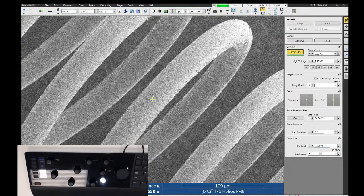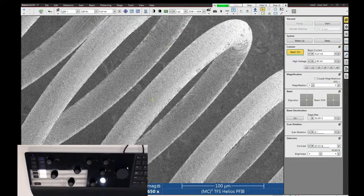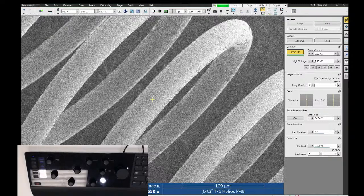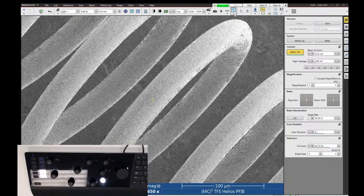But let's now look at the high resolution lens mode, because this sample is much more interesting in that condition. When you start off on the microscope, you're going to be using the low resolution objective lens. But if we want to take pictures of anything smaller than a couple hundred nanometers, it's a good idea to go to the high resolution lens mode. And the way you switch to lens mode is this icon up here in the top of the toolbar that has like a little single lens on it.